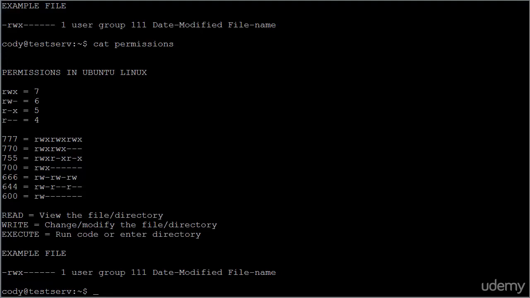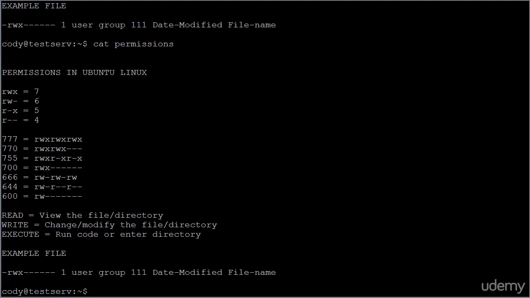You're not expected to memorize all of this right away, but the file permission scheme in Ubuntu Linux, in Linux in general, and Unix as well, is very intuitive. Once you understand how these file permissions operate, it's going to become second nature. You're really going to understand, I think, very quickly. But in the beginning, I do know that it's helpful to have some quick reference sheets, so I'll make this document available to you in the course.